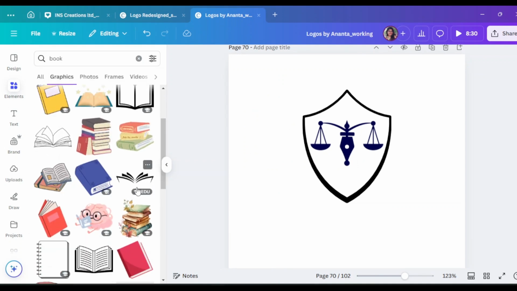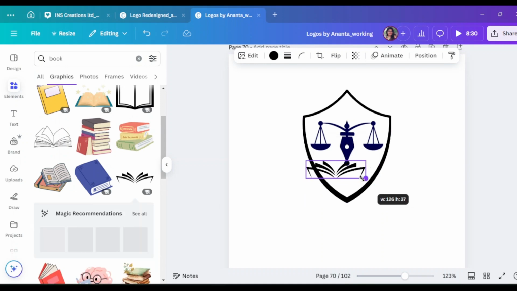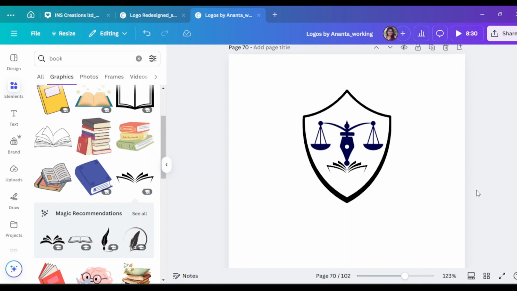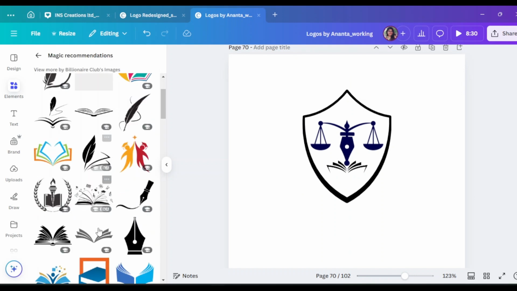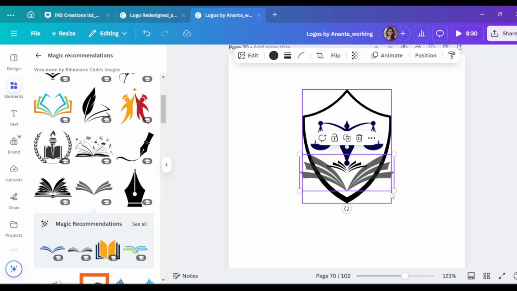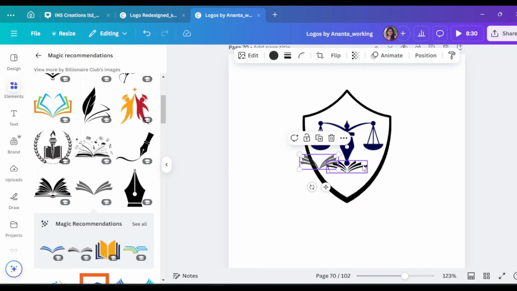Now go to the elements and search for a book. We are going to add a book icon. Let's take this icon and adjust it. Let's again go to the elements and change the book icon. Let's take this book icon and change the color.